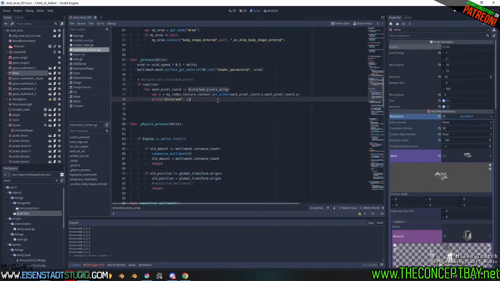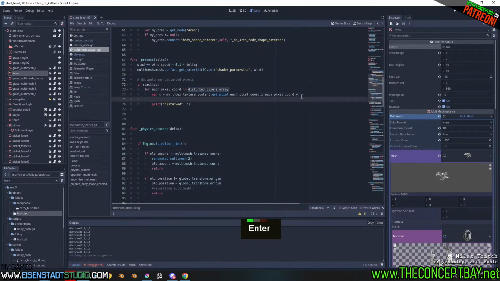Yeah, once you get past the frustration of not knowing how to do something, that's when the fun begins. Cool. So we get the pixel from the texture. We then set the pixel. And also we didn't have to lock the image again, so that's good. Set pixel. Set pixel. Beautiful.